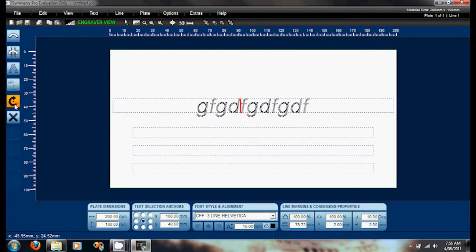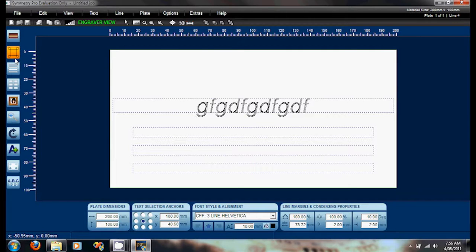Over on the left hand side here is a shortcut pane, and this too changes depending on what you've clicked. Right now I've clicked on a line, so here is a list of line options. I can arc the line, apply fill to it, zoom into the line, rotate the line, or delete the line. Similarly, if I was to click on the actual plate area itself, you'll see that the shortcut panel has now changed again. Starting from the top, you've got the row mark previewer, which allows you to preview the job, and you can also use that feature to email proofs off to customers.